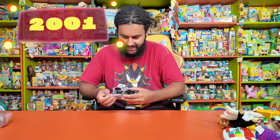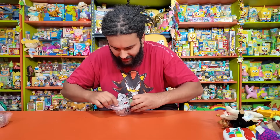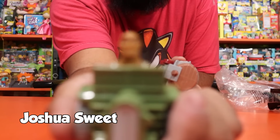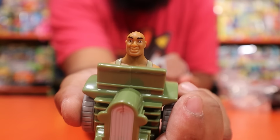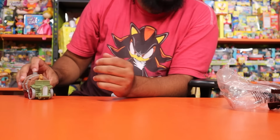Ooh, a very slept on movie. This is Atlantis, the Lost Empire. So there we go, we have Atlantis here. This one's a toy for, I can't remember his name, but one of the characters here, I'll pop his name up on screen for you. There he is right there, and he's a launch toy too. They really fall into this launch trap a lot, it seems like.